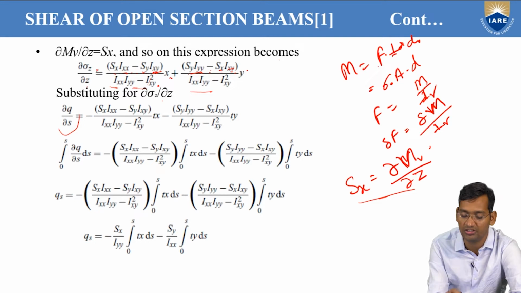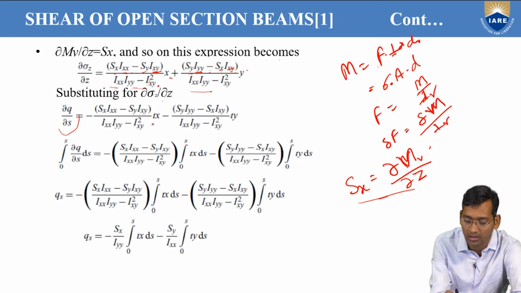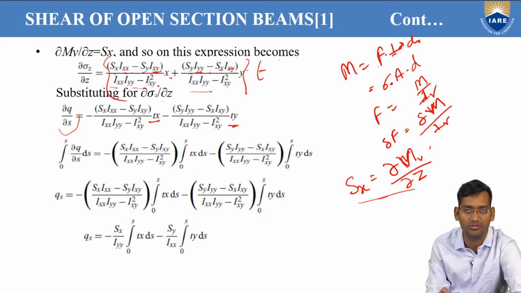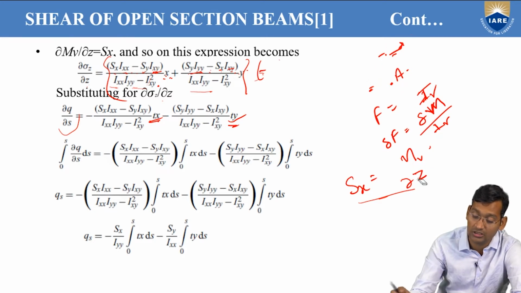So after substituting that sigma x value, this is sigma x by sigma z, and that into t will be there. Just see here, that t term will get multiplied, so here the t term will get multiplied with both the terms. Okay, because this into t is your t sigma z, that's the other side of the equal to part. Now multiply with this t here also, here also. So this becomes tx, and here it becomes ty. Okay. Now this is for that sectional part.